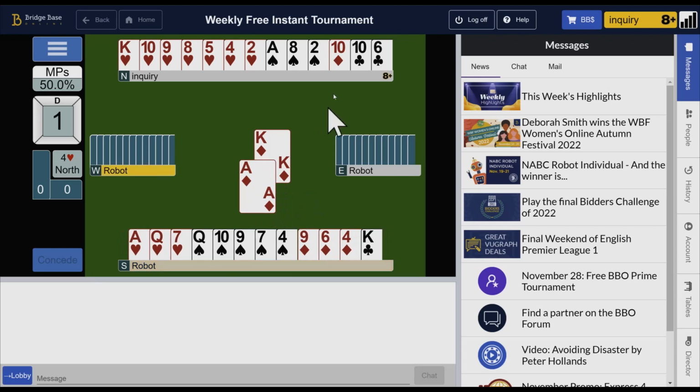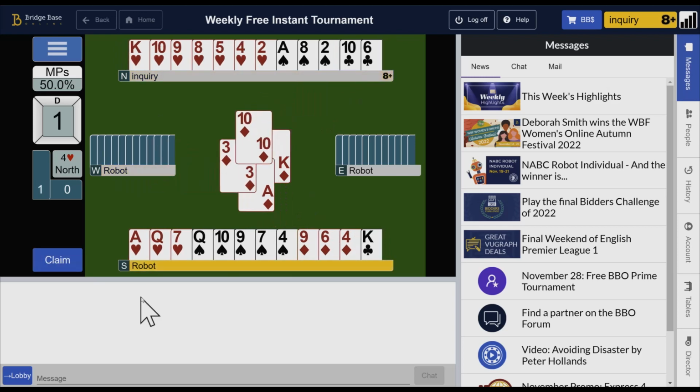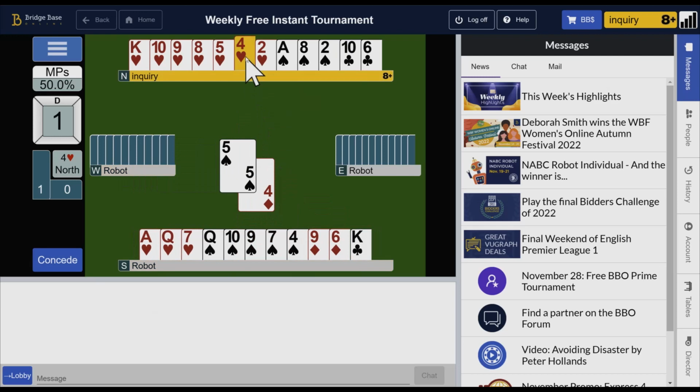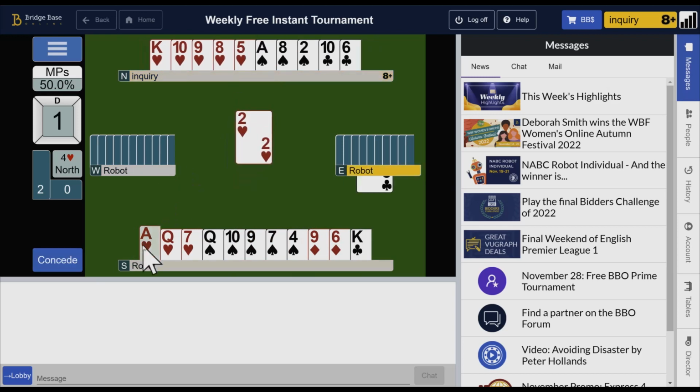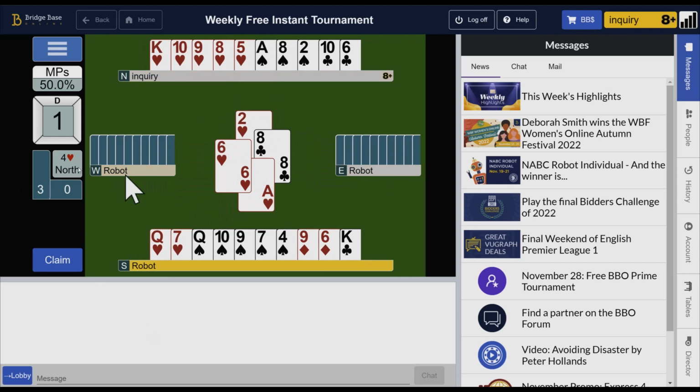So we'll play the ace. And just for good measure, we might be able to endplay somebody eventually. We'll just ruff a diamond for the fun of it. And now we can afford one heart. Okay, so he's got 3-7-0-3.